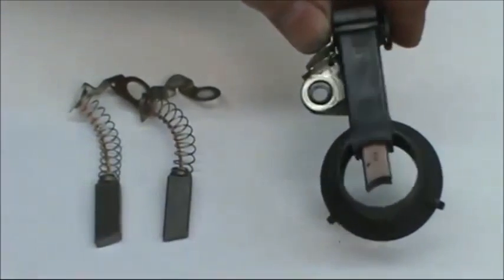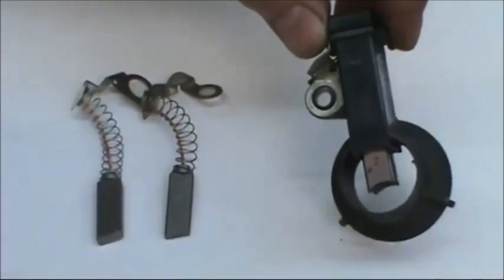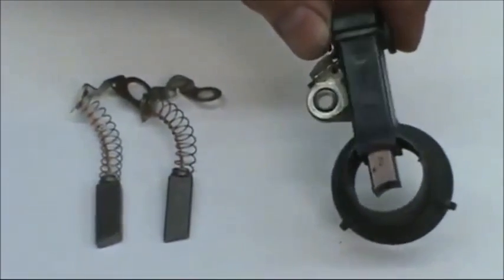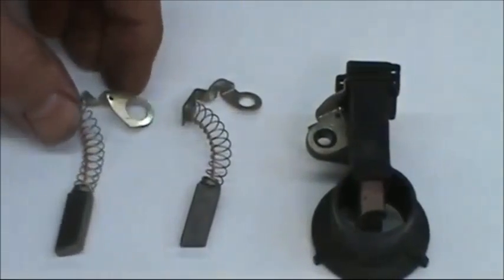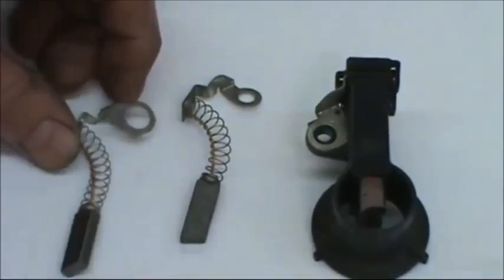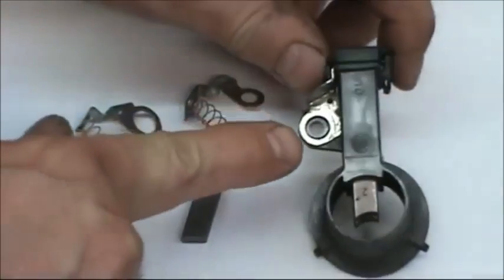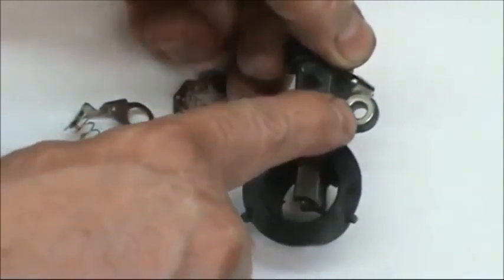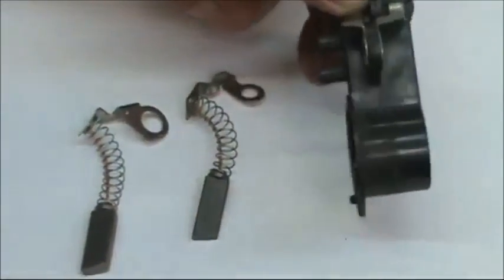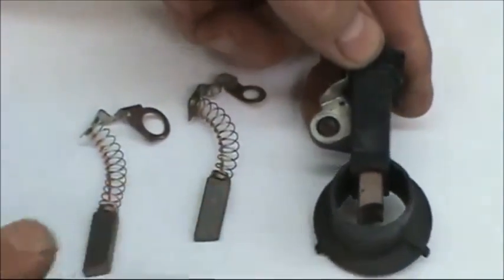You can see that the old brushes are still in there and they have the approximate slant left to right. There's some curvature to them where they started to wear in. Also, you want to note that we have a big hole brush and a small hole brush. The big hole brush goes on top and the small hole brush goes on the bottom.